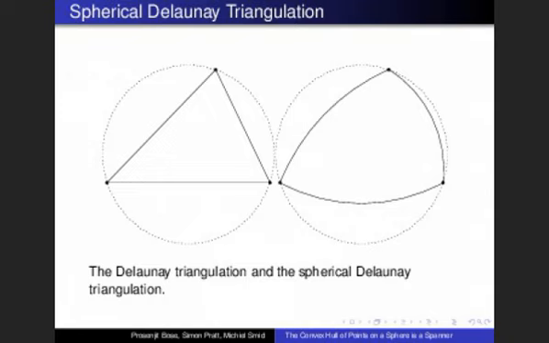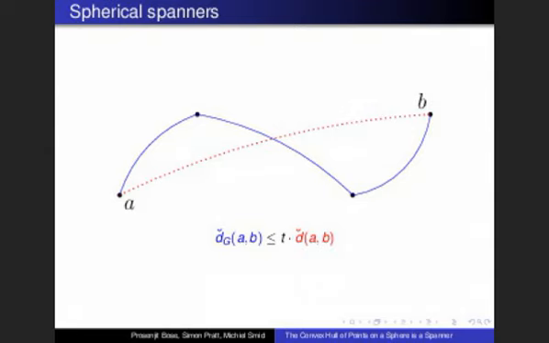And so what we did was we proved that the spherical Delaunay triangulation is a spherical spanner. So what that means is very similar to Euclidean spanner. So we have points on the surface of the sphere and edges which are direct arcs between those points along the surface of the sphere. So we say that such a graph is a spherical spanner if for any 2 points there always exists a path through the graph, so through edges of the graph, that is at most some constant factor t times the direct arc distance between the endpoints.